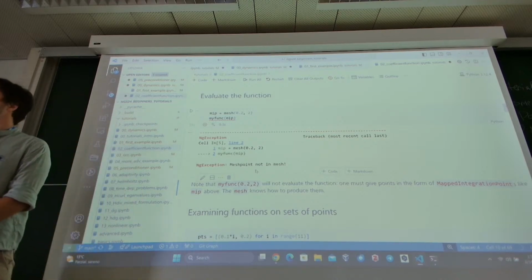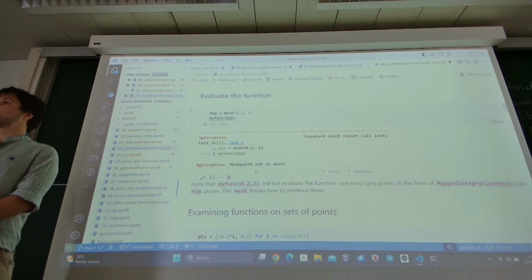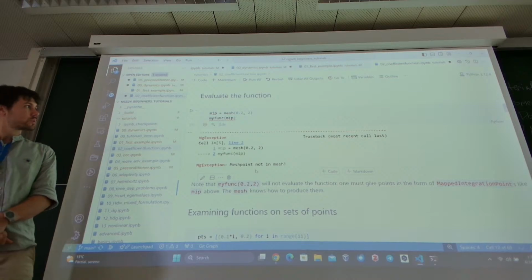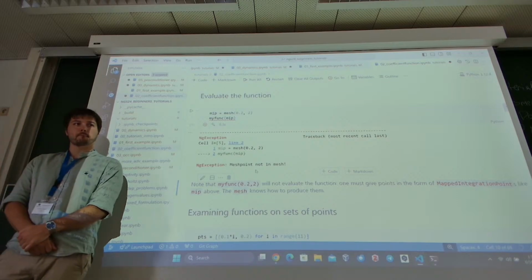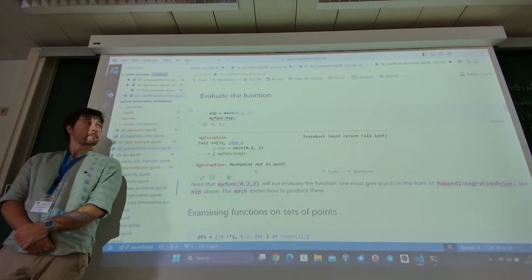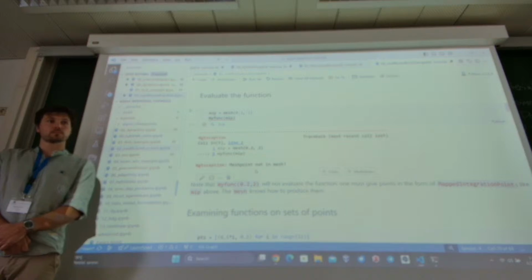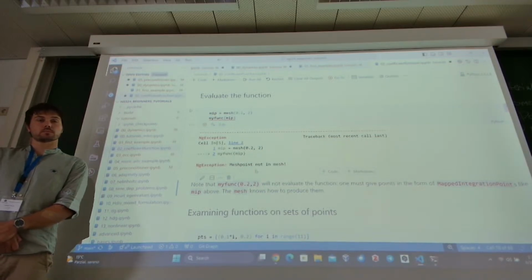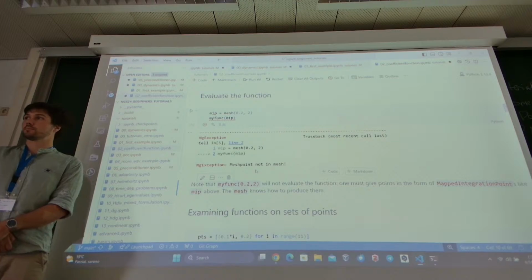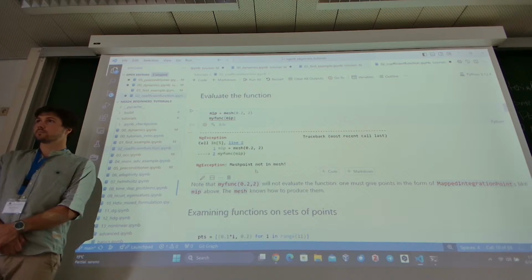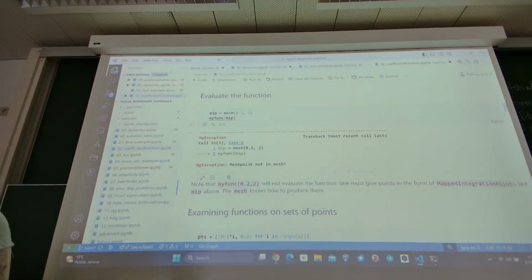Yes, please. What happens if I try to evaluate the discontinuous coefficient function on the edge of two different elements? Okay, so this point is not necessarily a vertex in the mesh, it's an arbitrary point in the mesh. And the first instruction says mip equals mesh of this coordinate. It searches for an element containing this point and gives you the reference coordinates within this element. So it's random which element it finds first containing this point. I see. Okay, so let's go back to 0.2. Okay, good.